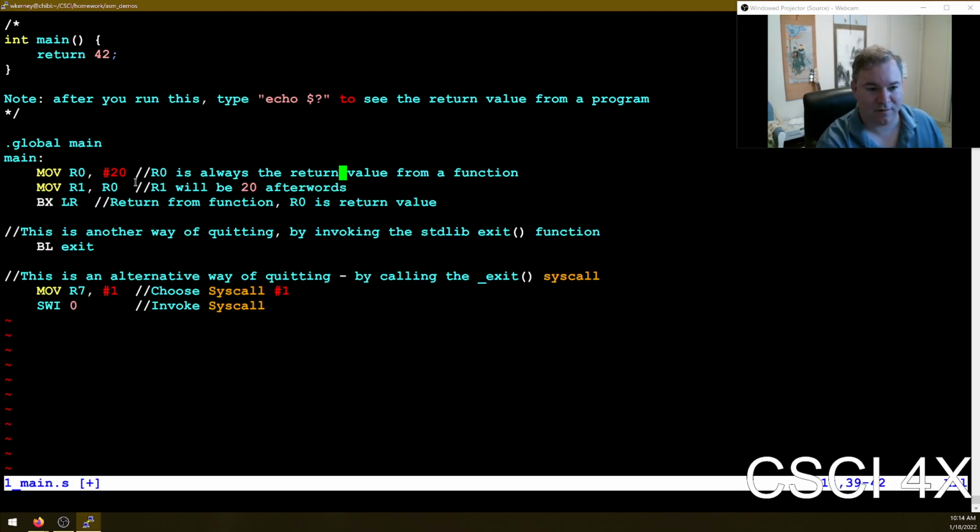So this command here sets R0 to be 20, just like in C++, x equals 20. Let's say R0 is x. I typically name my registers just so that I can keep track of them in my head. So this puts 20 into register 0, and then it moves the value of register 0 into register 1, which I don't know why we're doing, but it would be 20 as well. Here, let's make this 42, because that's what it was originally, right?